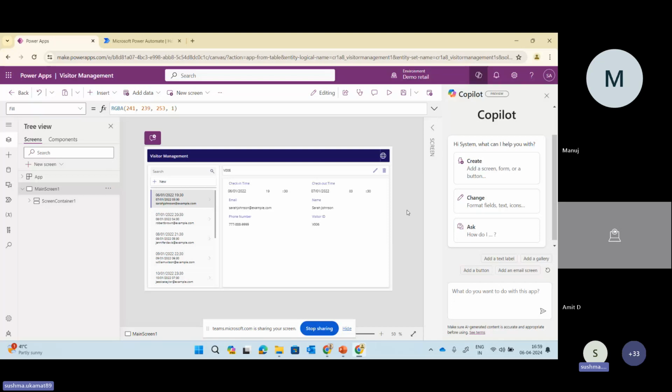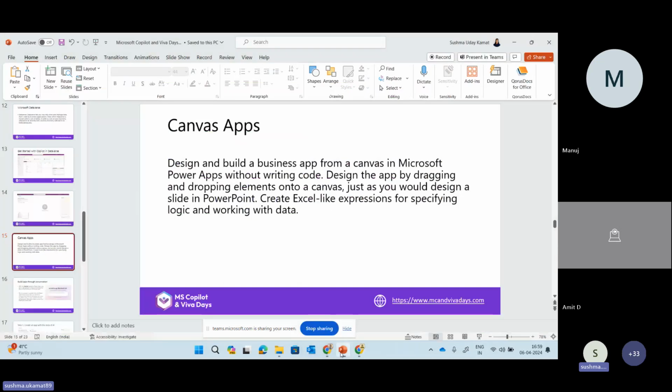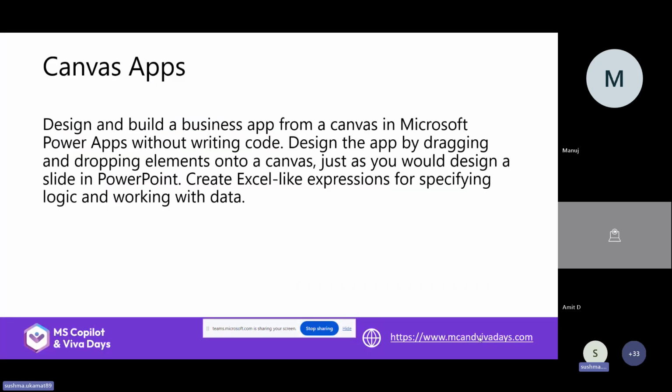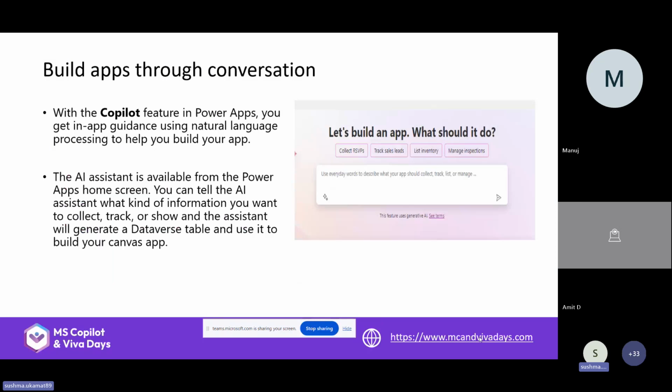I hope you liked it, right? So it is as simple as that. So that's about the Canvas app that I wanted to show you. I showed you how we actually created it. We just had a Copilot on the homepage of Power App itself. We just added some guidance. I just asked it to perform certain things for me and it has done. So that was my AI assistance for you.